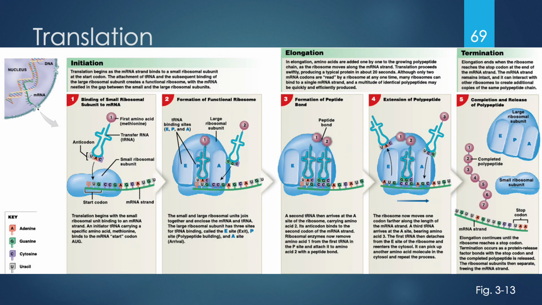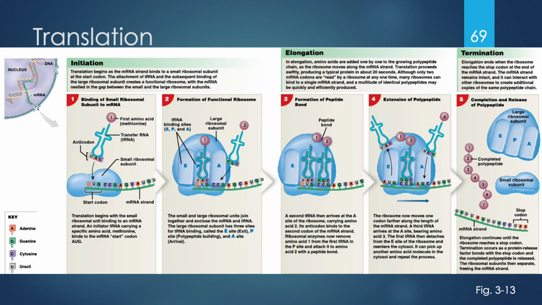Let's look at the process of translation a little more closely. This is really the final step of protein synthesis. All that we're really doing here is converting messenger RNA into an amino acid in a polypeptide chain that can become a functional protein. We remember that gene activation and transcription is going to start in the nucleus, and the messenger RNA is going to exit the nucleus via a nuclear pore. Once it arrives at a ribosome, we're going to have the beginning of translation.